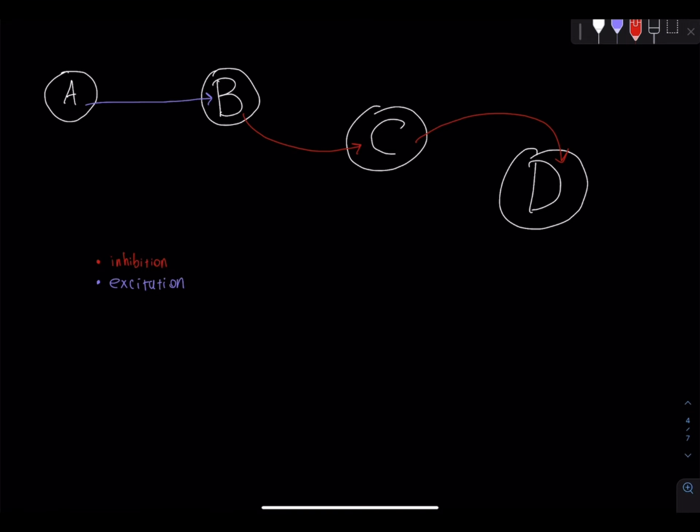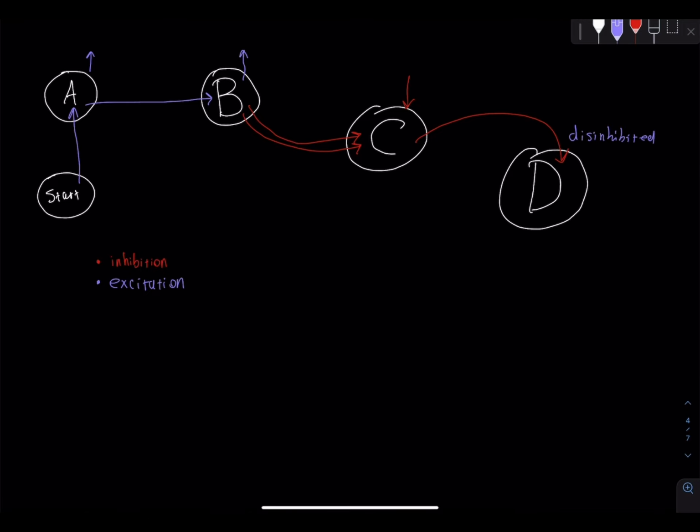Now, notice what would happen if, say, we have another nucleus as the start. That's going to go ahead and excite A, right? If we excite A with an excitatory projection, that means that this is excited, or we can just say up arrow. Then this is going to have more activity, so it's going to send more excitatory input to B. So B is also excited. If B is more excited, then that's going to send more inhibitory projections to C. So C is now inhibited. And if C is inhibited, it's not going to send as much inhibitory output to D. So D is what we call disinhibited.